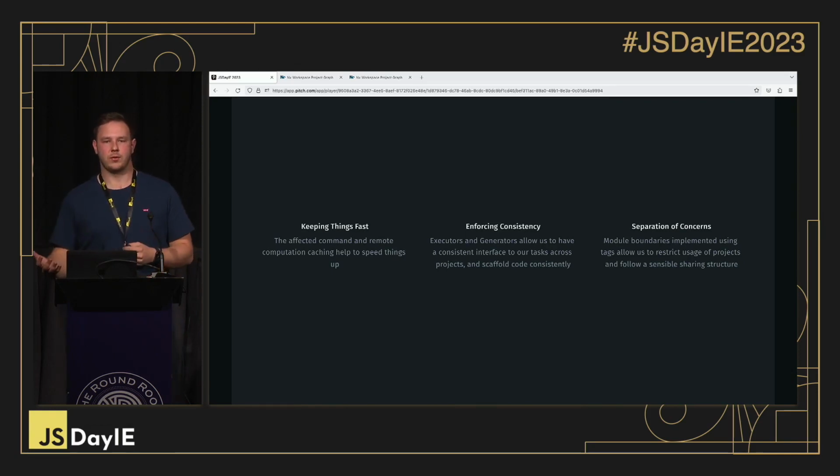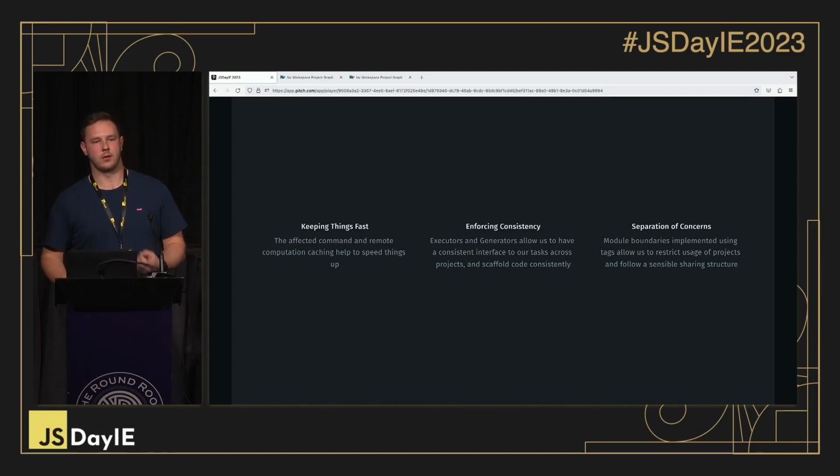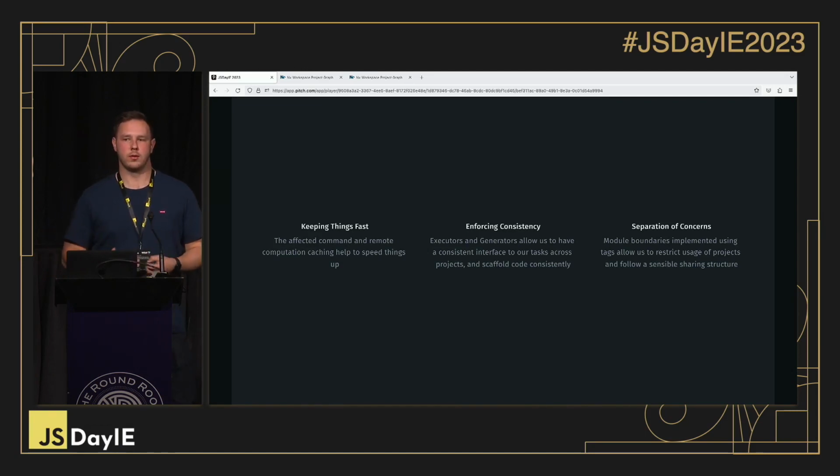Enforcing consistency between projects so developers can move around. Well, we've got generators, which are always going to generate code in a consistent way, and we can make changes consistently across projects by writing our own custom generators to do that. And also with executors, you don't need to know the underlying technology in each project. As long as you know the targets that are available on it, for example a test target, you can just run nx test project-name, and it's going to run. And you don't need to worry about learning the ins and outs of how to actually run things. And obviously, all of the executors are fully configurable within the project JSON as well, if you want to add extra configuration to them.